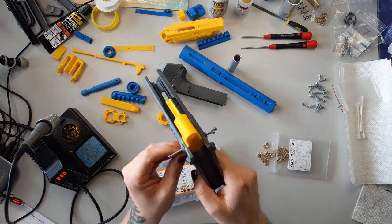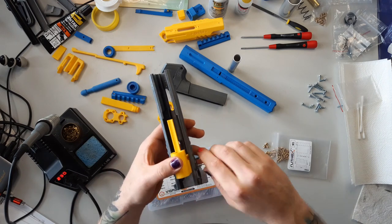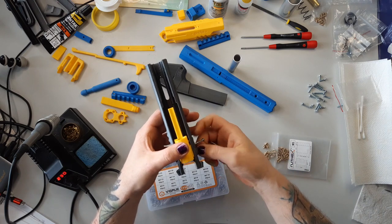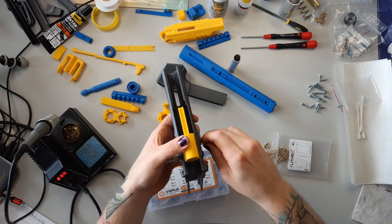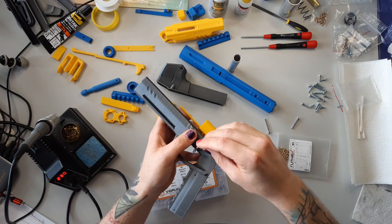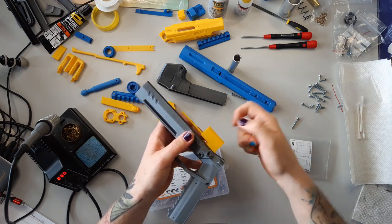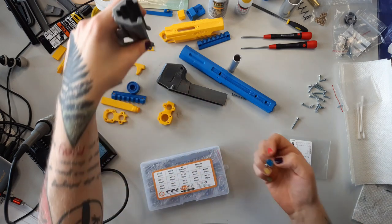So now there you go. That kind of looks like a battleship. I like it. So that's a quick test saying that you got all the alignment correct. And then you take them back out. Be careful not to pull on the insert because it's still warm. You can still sort of move it. And then you have this sitting aside.